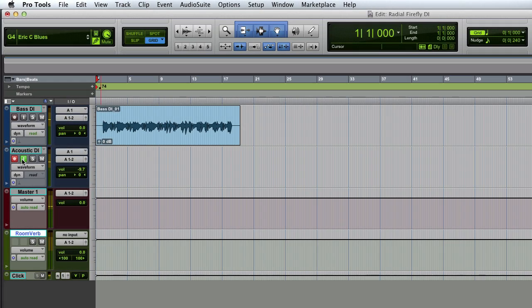Okay, so I'm going to swap over to acoustic guitar now. I'm going to use my Patrick Eagle Blonde Saluda for this. Now this has a passive pickup in it. It doesn't have any controls built into the guitar. So this should be a real test of any tone or character that the Firefly DI is adding. So let's just put some rhythm guitar along with our bass guitar line.